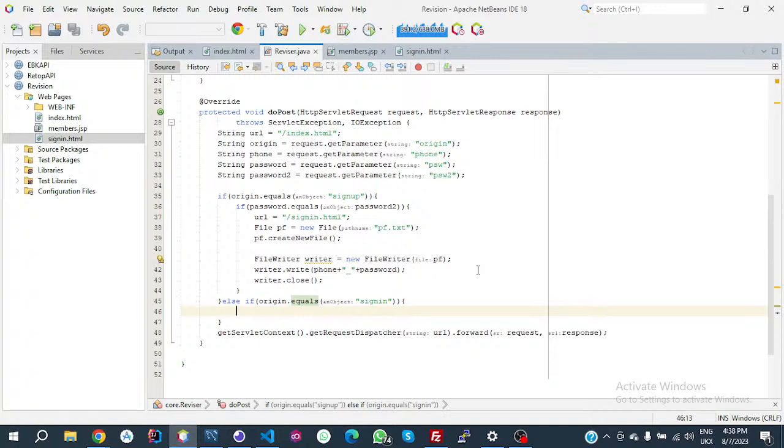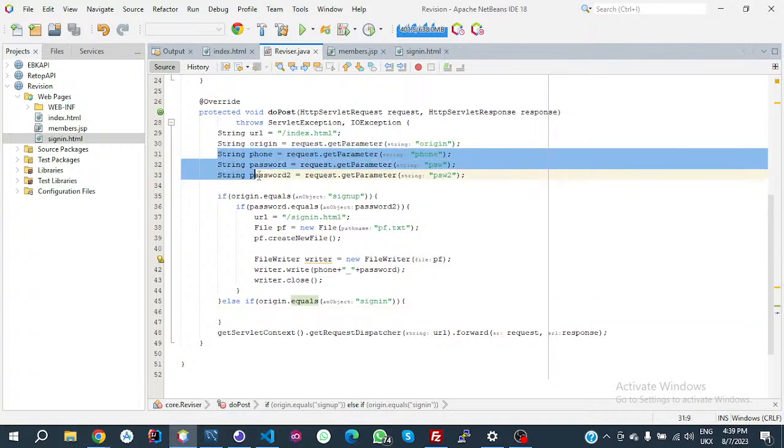Now this is where I'm going to implement my sign in functionality. What we want to do is read our file. Remember that because we now have multiple pages, we can't be extracting data anyhow. We can only extract data that is required for a particular page.